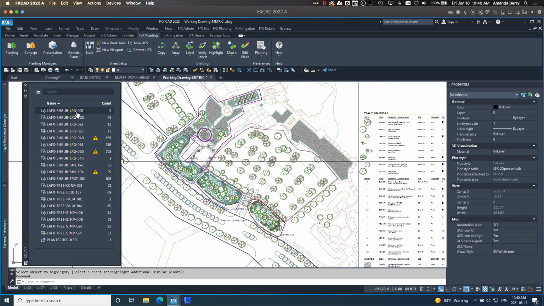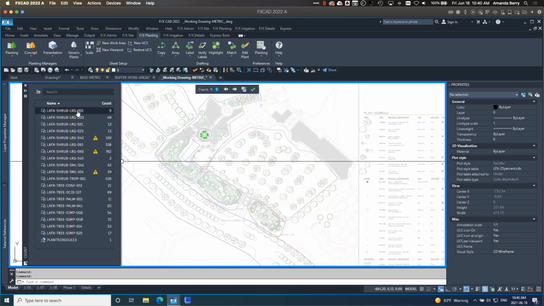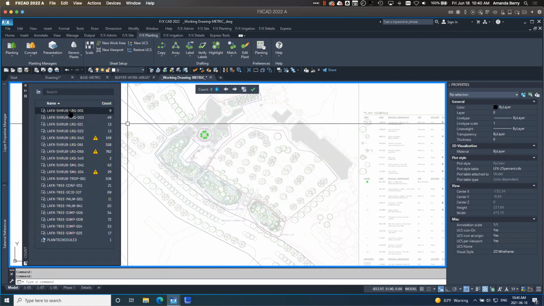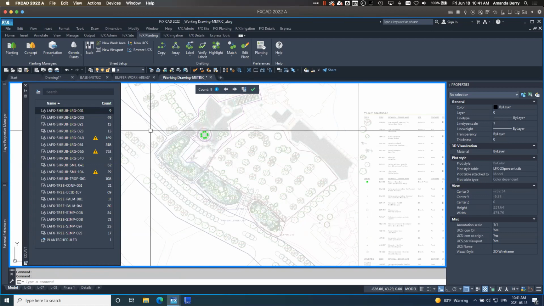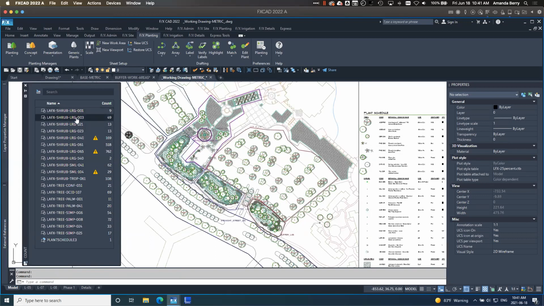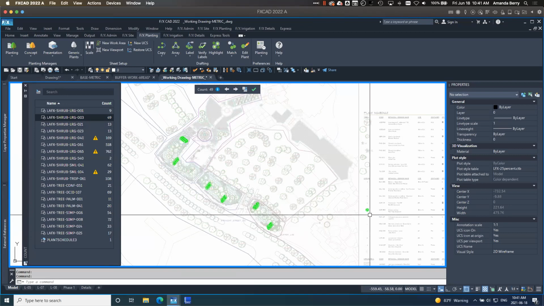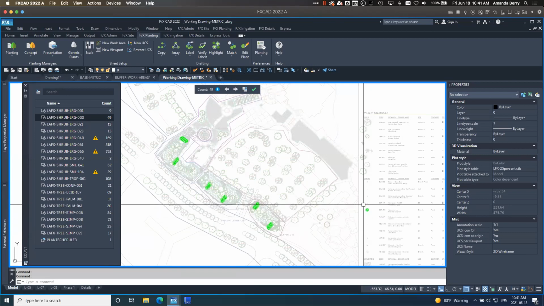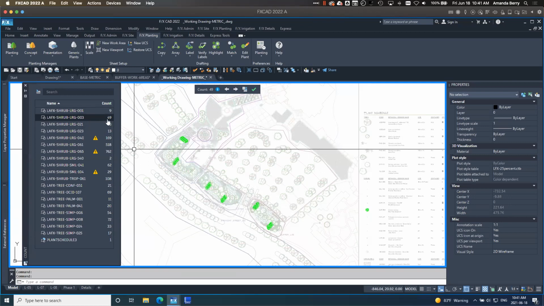So if I, for instance, click on one of these, it will actually also highlight all of the instances of that block name in here. So it is ignoring the Land F/X data in this case, but it's giving you a different kind of power in terms of just being able to highlight all of them that are using this block name. And you can see it's also highlighting the block in the plant schedule as well in this case. So keep that in mind with these counts.